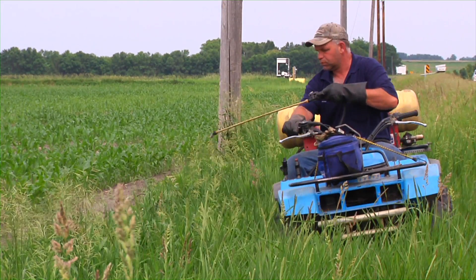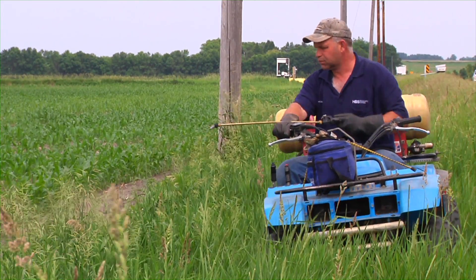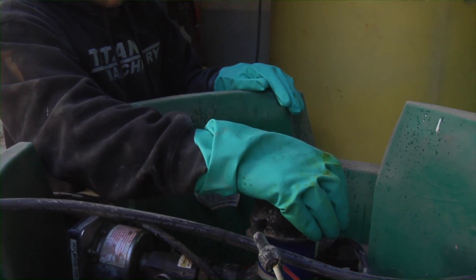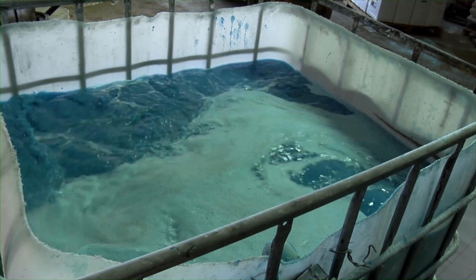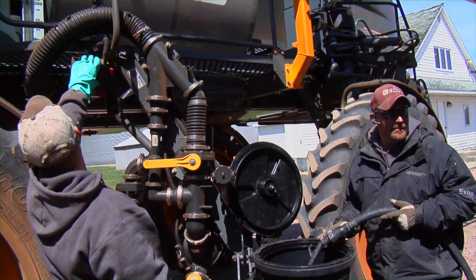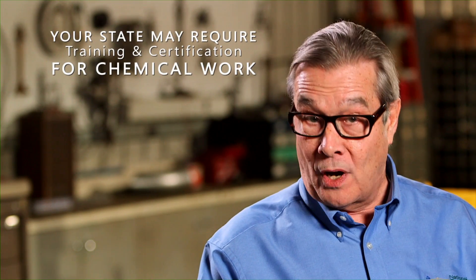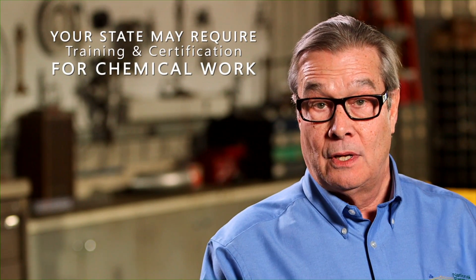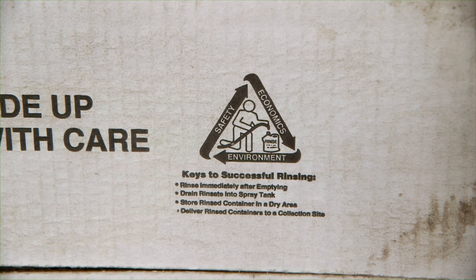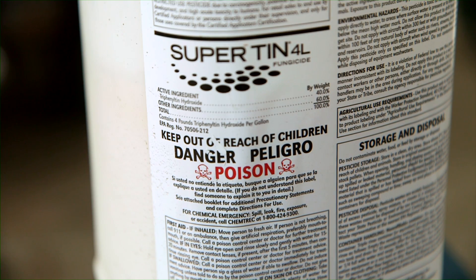When working around chemicals and pesticides, it is best to be properly trained to ensure your safety. There are chemical and pesticide courses available and should be taken if you are working directly with the application or handling of chemicals and pesticides. Be aware your state may require training and certification to lawfully do this type of work. Prior to using chemicals, familiarize yourself with safety and warning symbols and what dangers the different chemicals will present when mishandled.